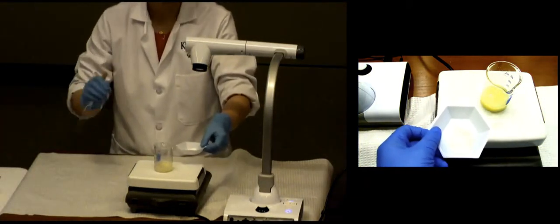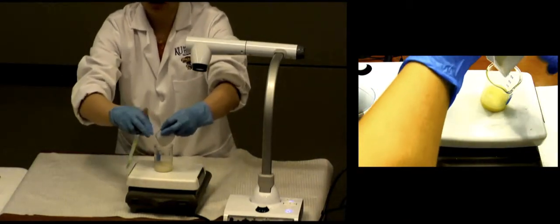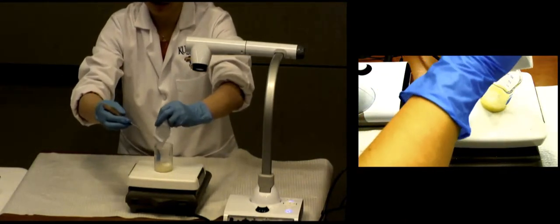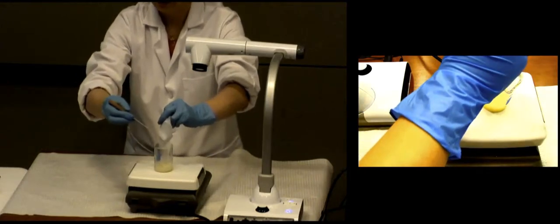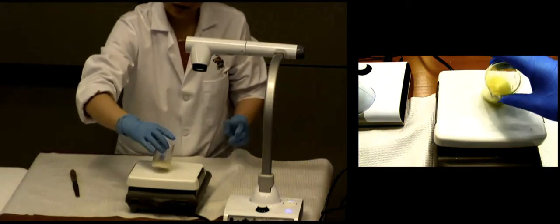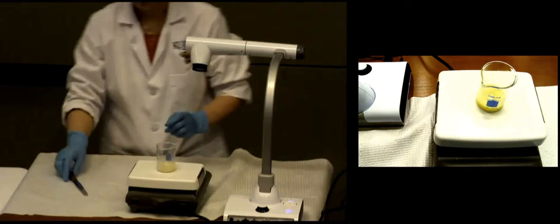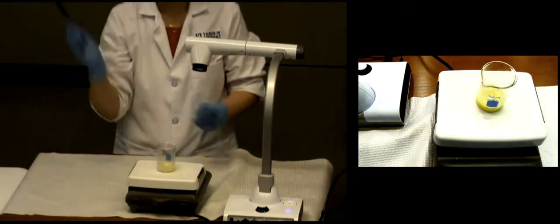Alright, so the sift has a little bit of powder which goes through the sift. So we're going to add that part into the base as well. Okay, and then I realize I still have a little bit on my stir bar. Okay, so we have added all the powders in there.